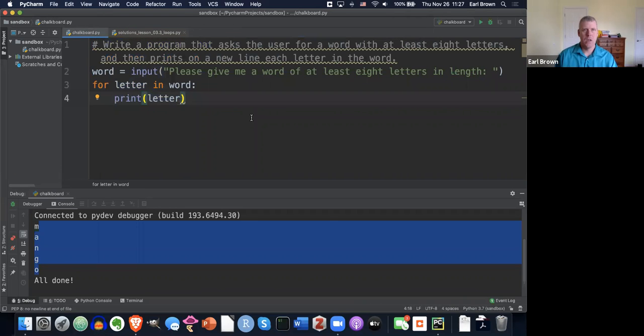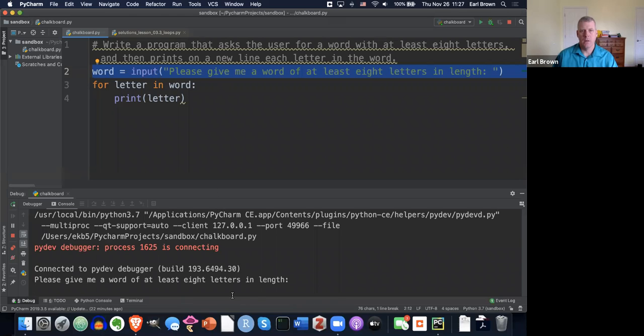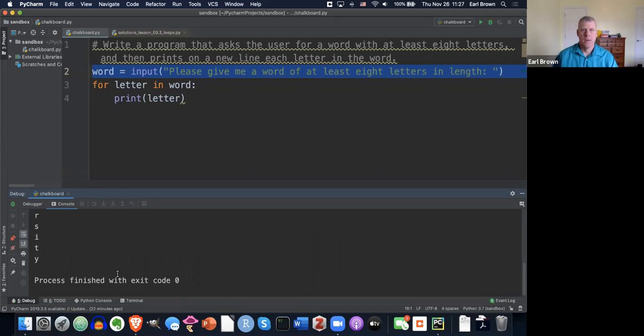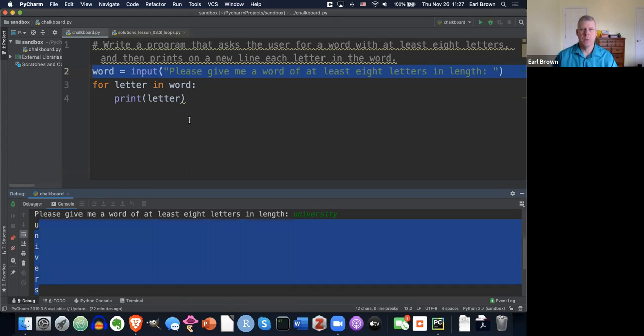completeness sake here. So it's an interactive script, right? It's going to ask input to give me something from the user. I'll run the script, the keyboard shortcut, enter. I'll give it a long word here. University comes to mind. There we go. Print university, one letter per line. Pretty much it's identical to what we saw, although in the previous one, I just hard coded the word that we would traverse over, iterate over. Here I got it interactively from the user with the input function. Okay.